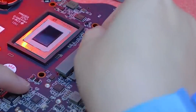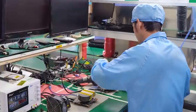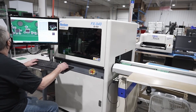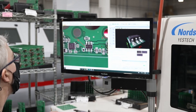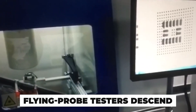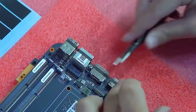Even the tiniest invisible flaw can kill the entire machine — but how do we know that every connection survived the heat? The board now goes through a gauntlet of automated inspections. First up is automated optical inspection, where high-resolution cameras scan the board for defects in solder, alignment, and missing components — in less than one second per board. Next come X-rays, especially useful for hidden joints under processors and multi-layered connections, revealing internal structures no camera can see. Finally, flying probe testers descend, touching down like insect legs and sending signals through dozens of nodes. If even one circuit is open — one micro break in a trace — it's caught. That board is flagged, logged, and either reworked or rejected. In high-volume production, these steps prevent entire shipments from failing in the field.